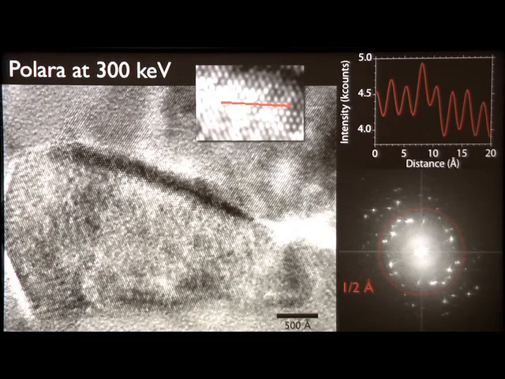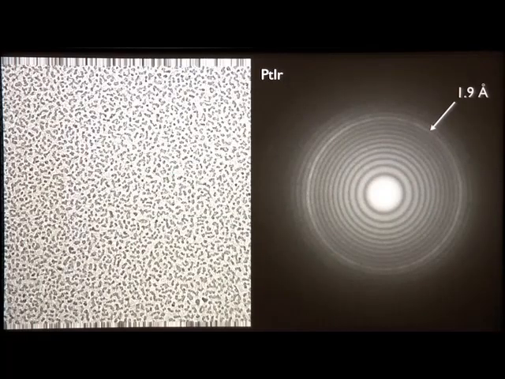So the bottom line is, every time you come up to a microscope, or at least every time I come up to a microscope, I put in a test grid like this one. This is, for example, platinum iridium. And I check the alignments, I do whatever alignments I want, and I make sure that I can generate a pattern that looks like this. Right? And if you do that first, then you know for certain that the optics are not going to be limiting your experiment. It's going to be your sample or something about it.